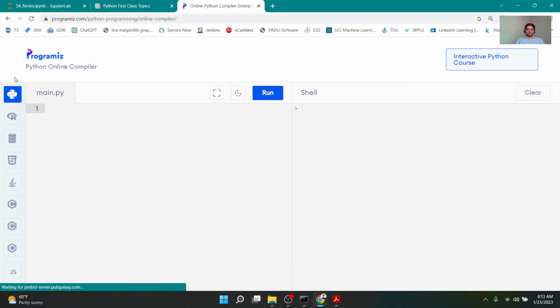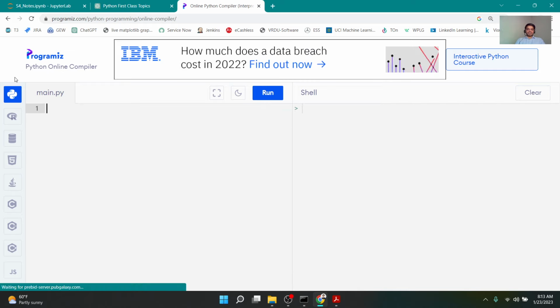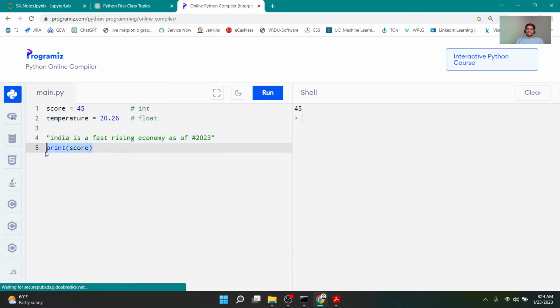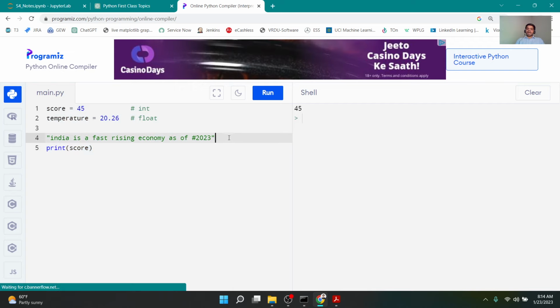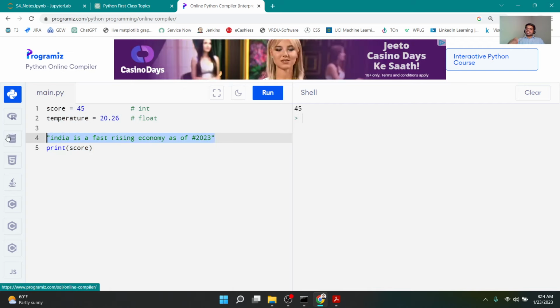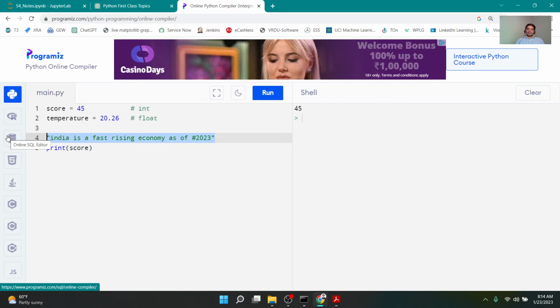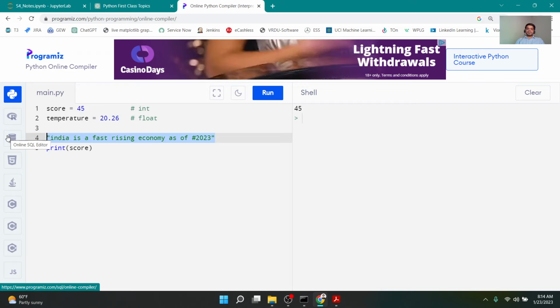So sometimes if your own compiler or Python setting is not working, you can always come to such websites and run. You see here, if I run this, string is not defined. Let me just put score here. You see Python has reached from top to here. In line number 5 it is printing score, but what happened to this particular string? Basically you created data in the right fashion. However, why is this being ignored then?